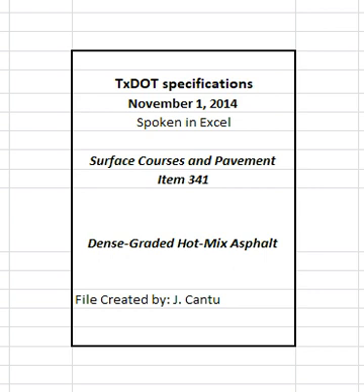With the exception of remove and replace conditions, referee test results are final and will establish payment adjustment factors for the sublot in question. The contractor may decline referee testing and accept the engineer's test results when the placement payment adjustment factor for any sublot results in a remove and replace condition. Placement sublots subject to be removed and replaced will be further evaluated in accordance with section 341.6.2.2, placement sublots subject to removal and replacement.